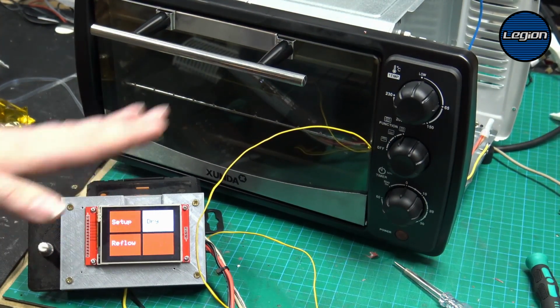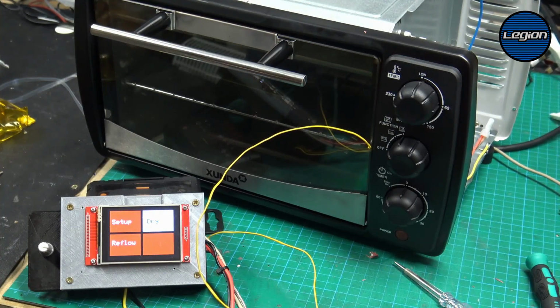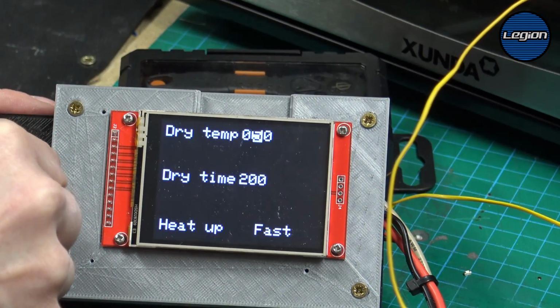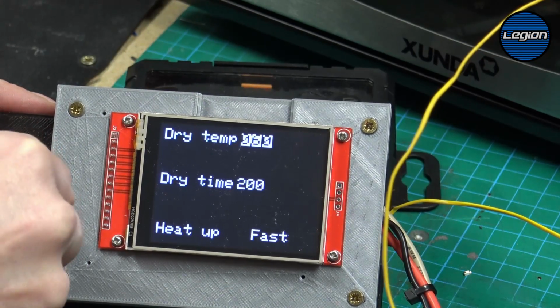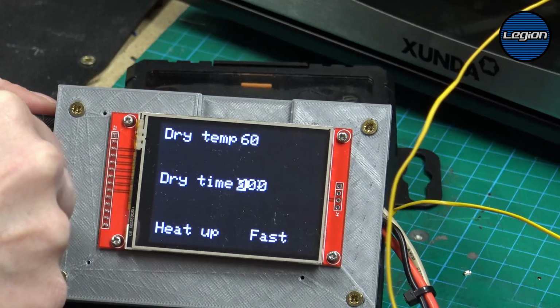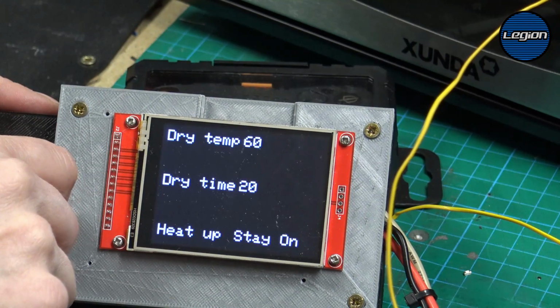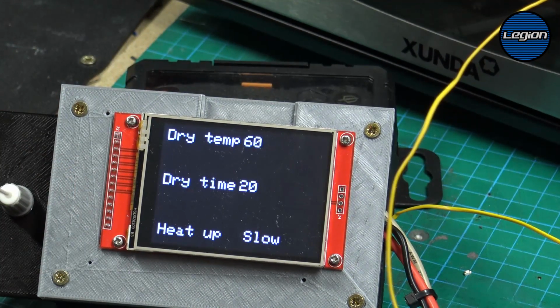and I just want to turn this to where it says 65, and make sure that we're reading the temperature. I wrote a couple of routines, which are still really rough, but we can go in, and rather than scrolling all the way up through the numbers, we can just select the digits that we want to make a quick change. And then I've got four profiles for the heat up: stay on, fast, medium, and slow. They will determine how long the elements stay on and go off. And then I've also now set up the rough reflow profile configuration as well, which is a similar thing to this, but with four steps.